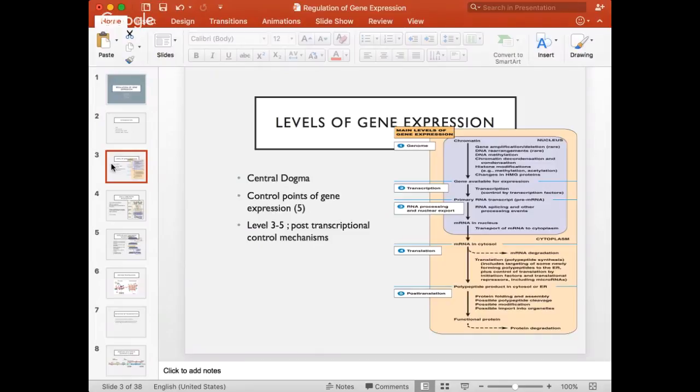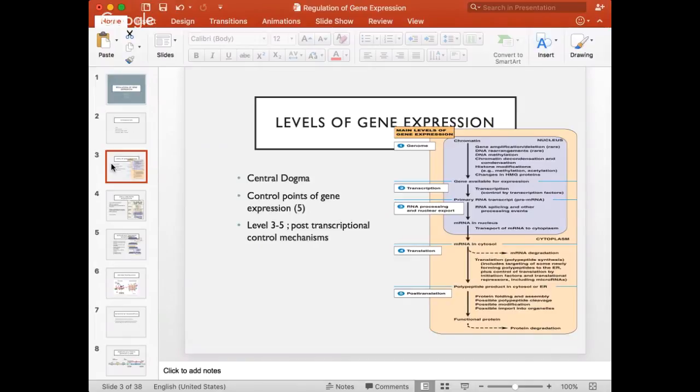Transcription is the first step of gene expression that involves the copying of a particular segment of DNA into mRNA, and what does this is RNA polymerase. Translation is basically using the mRNA produced from that transcription to make proteins. So here the mRNA produced from the transcription is decoded by the ribosomes, and the ribosomes use that to produce a specific polypeptide.